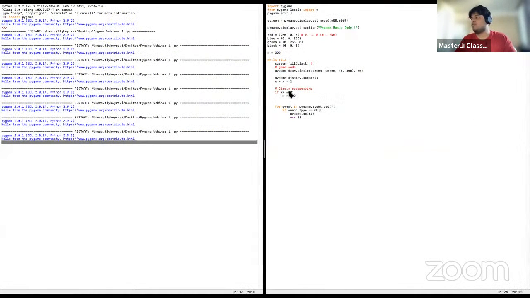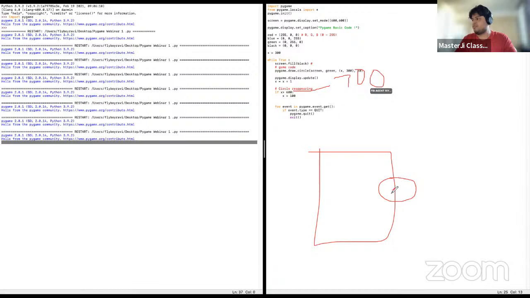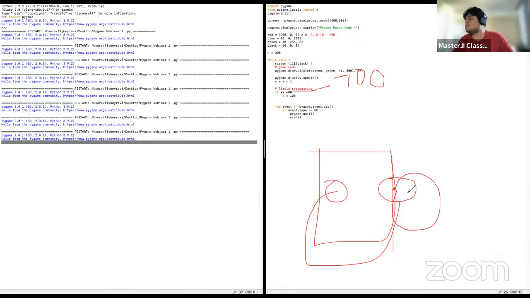So what we'll do for that is, first of all, let's discuss the situation. What is the situation? When the circle is at this position, x is the center point, right? And when the center point reaches the 600 line, it is coming back to this position, which is not so cool. It's not so smooth, because if it was smooth, the circle should completely go out of the screen, and then it should come back from this point, and slowly reappear, right?